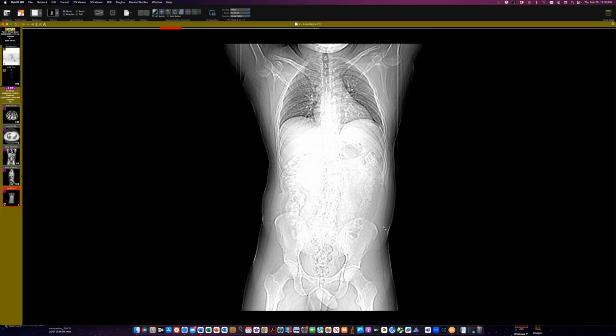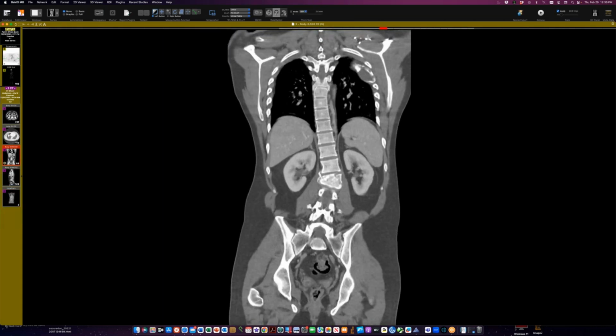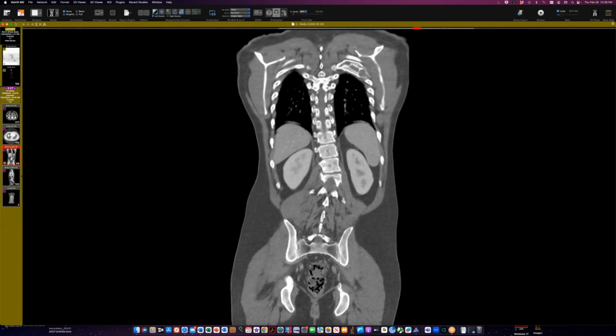Yes. So this is a fairly young guy. I don't have his age right in front of me, but he does have this rib lesion. This CT scan is in the last year or so. He had a 2013 CT scan that showed no such rib abnormalities. So we seem to have an expansile lesion in that left rib. And here it is on coronal view. You can see this rib is very expanded.